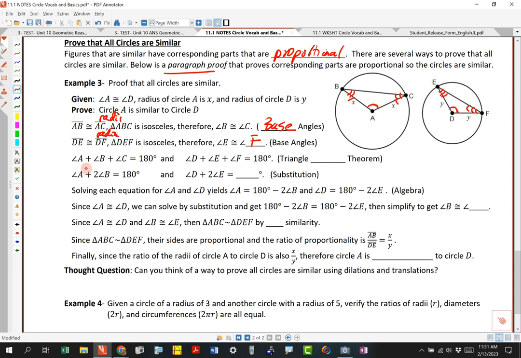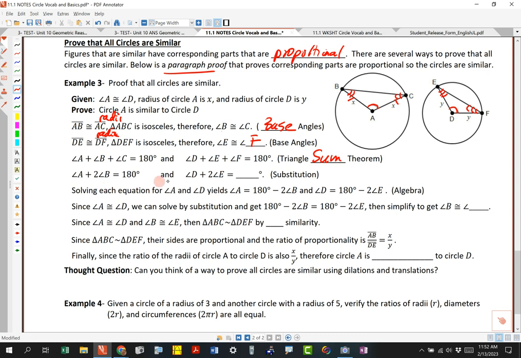So if you take angle A and angle B and angle C and add them all up, you get 180 degrees. So add the angles in this triangle together, you get 180. Add the angles in this triangle together, you also get 180. The reason for that is the triangle, very good, triangle sum theorem. We use it all the time. The technical name for that, the fact that inside every triangle is 180 degrees, it's called the triangle sum theorem.